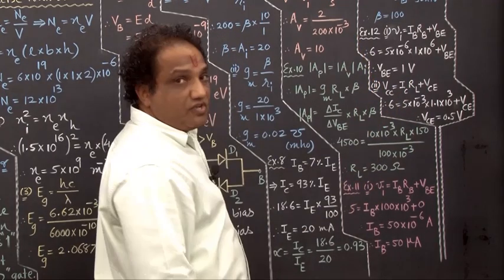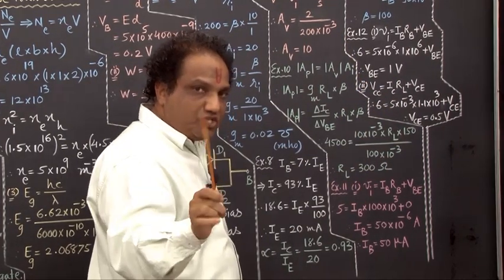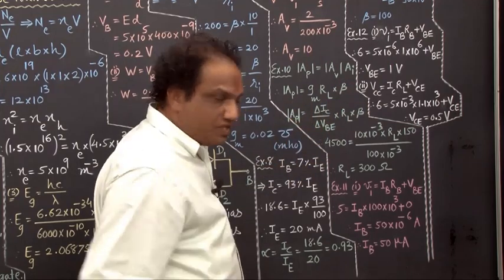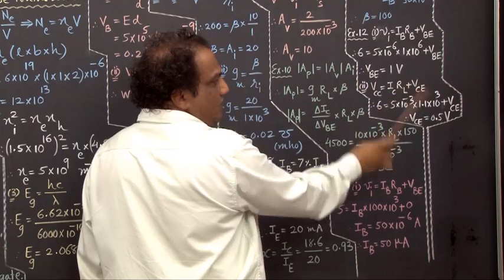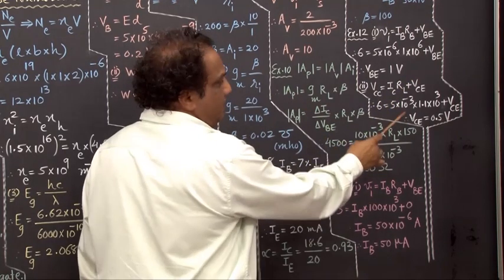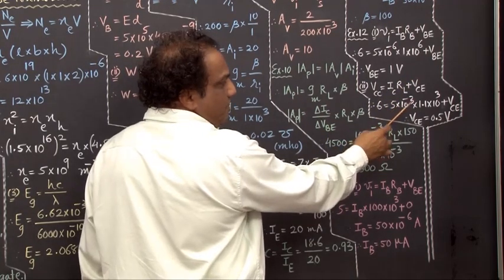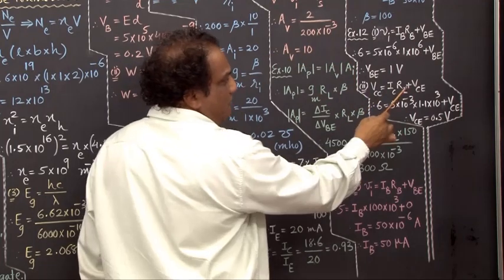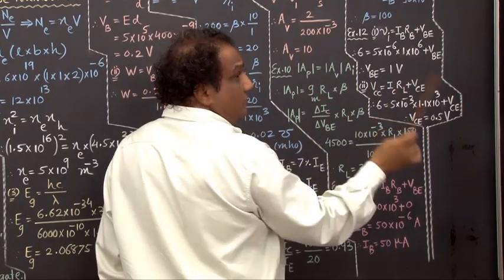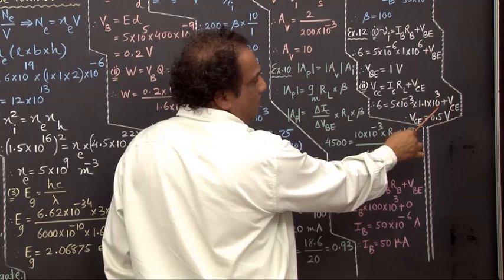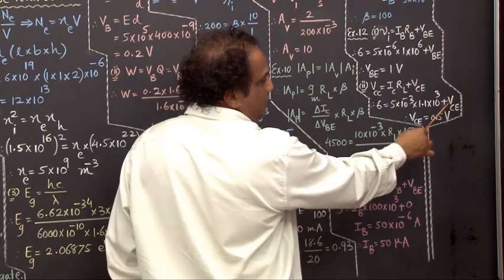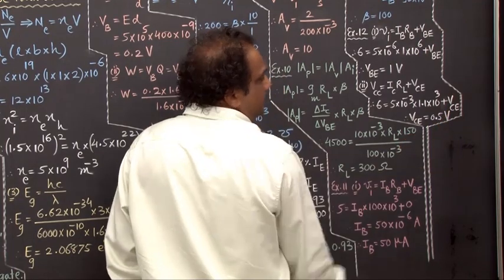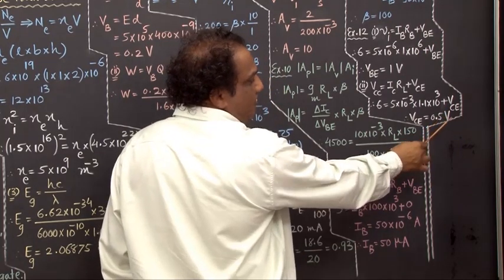Now apply the equation for the output part of the circuit. VCC equals IC into RL plus VCE. Come on, this collector supply voltage is also 6 volt. What about collector current? They have given in the statement as 5 milliampere converted into ampere by multiplying 10 raised to minus 3. What about load resistance? 1.1 kilo ohm converted into ohm by multiplying 10 raised to plus 3. VCE we want to find out. That is the potential difference between collector and emitter. Simplify, you will get the answer 0.5 volt.